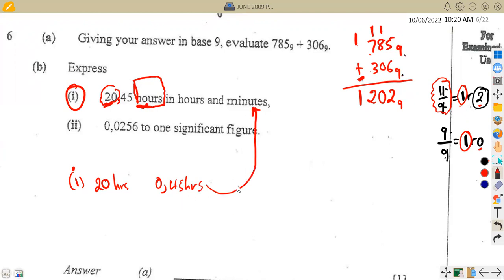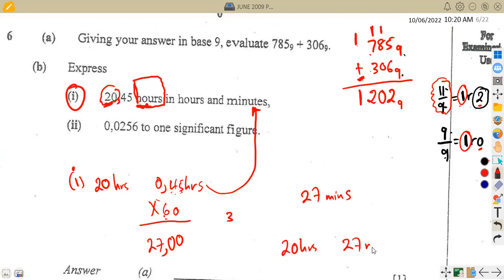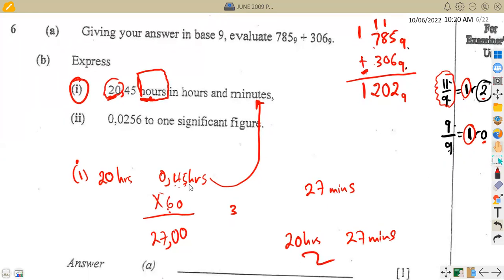So how do you convert hours to minutes? You know that you multiply by 60. So it's a matter of just multiplying by 60. It's now in minutes. So 0 is a placeholder. 6 by 5, that's 30. 6 by 4, which is 24, plus 3, which is 27. Our decimal places, so it's going to be 27,00 minutes, which is 27 minutes. So in this case, our answer is going to be 20 hours, 27 minutes. That is in hours and minutes.